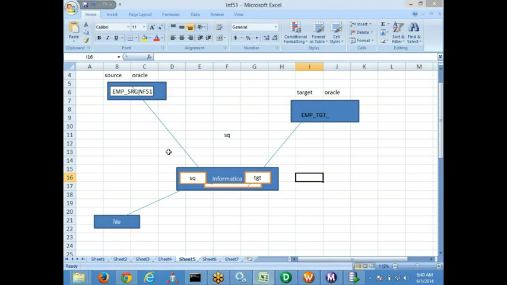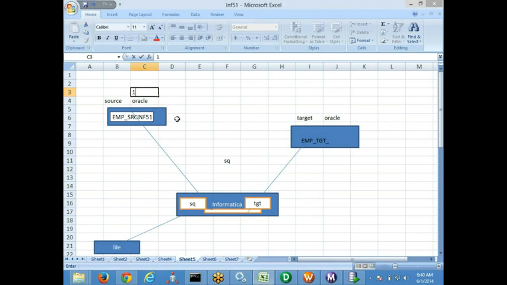Previously it was reading data. Let's say we have 14 records here. This is your actual database. This is your actual target. This is your mapping. When I run the mapping, in Informatica we have seen some SQL, select star from EMP.